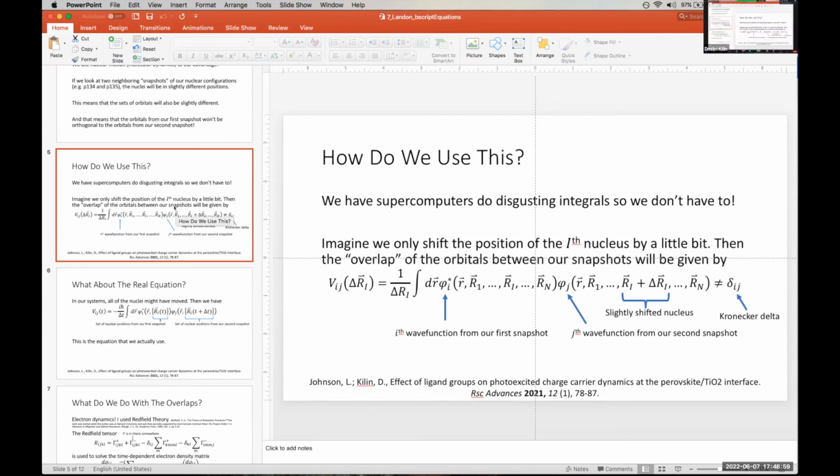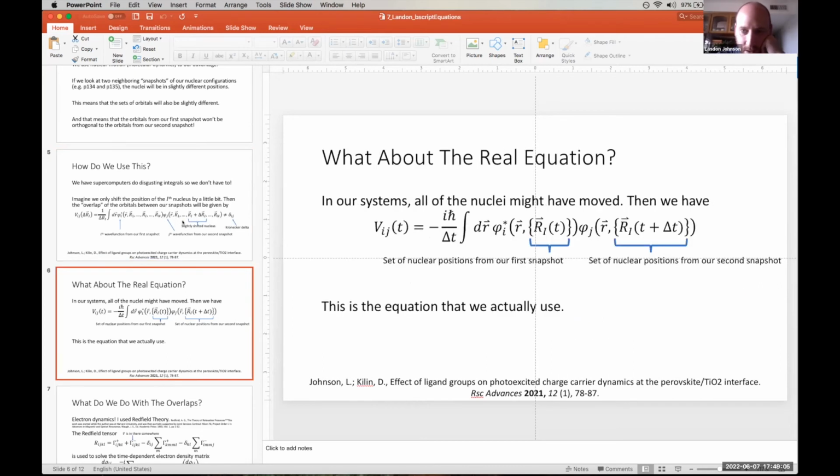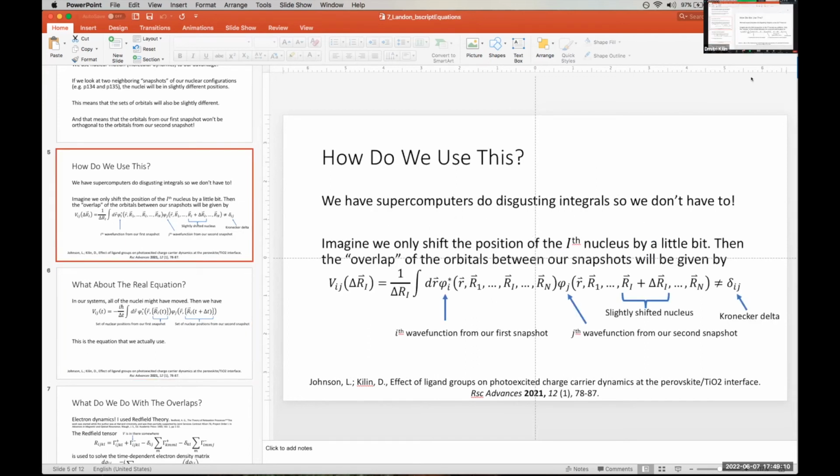I had a question about that equation there. This one or this one? The first one. Okay. So everything right for the dr, is that also in the integral? Oh yeah.